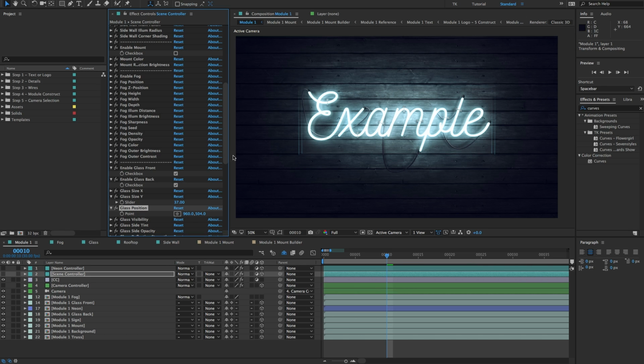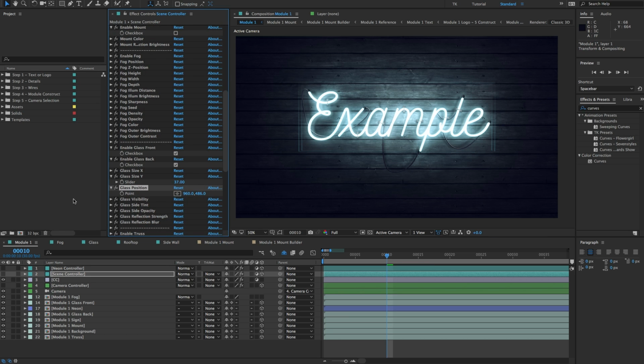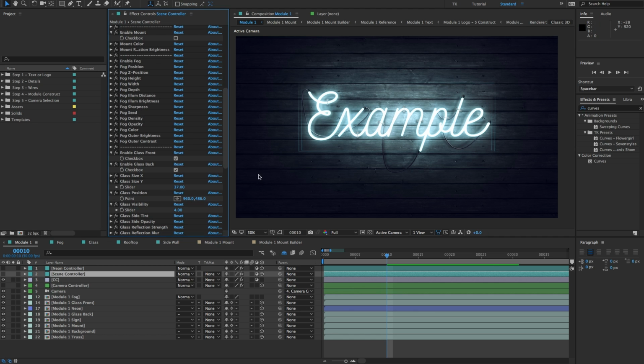There, something like that looks really nice. Maybe a little bit more. Doesn't matter. Not designing it for an actual project. So we'll just say that that looks good for right now. You can adjust the glass visibility. So if you turn this up to like 8, it kind of more so makes the glass dirtier, if that makes sense. You can adjust the tint.